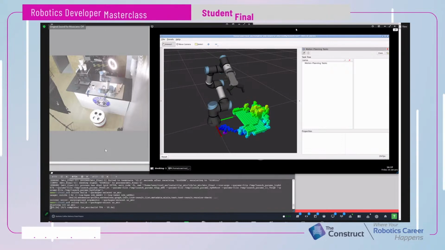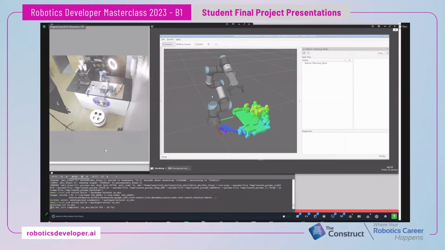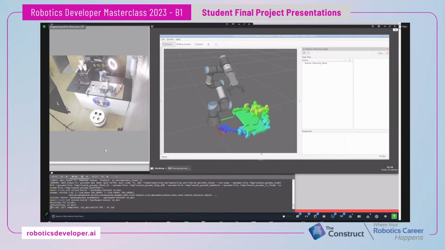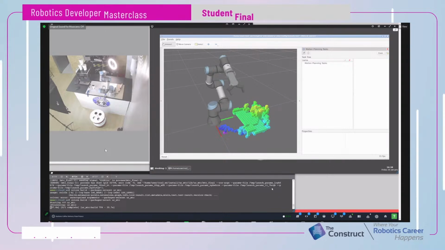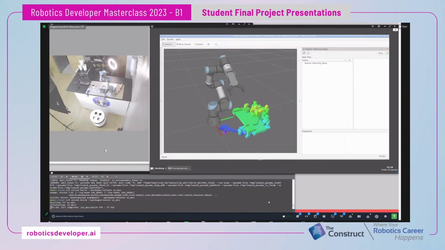In a more optimized implementation of this, an overhead camera and basic computer vision with something like OpenCV would work much better to detect the cup.